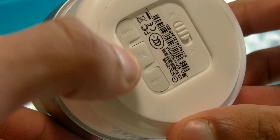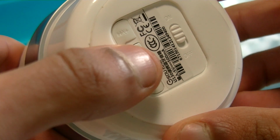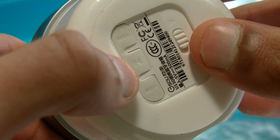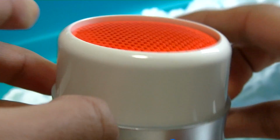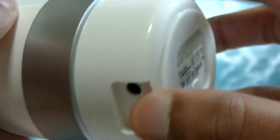It has a microphone so you can actually make calls and receive them on this. It has volume control as well as play and pause and skip track. Also, there's the actual call button, which means you can actually use this to dial numbers, so you can basically just keep it permanently connected to your mobile phone.